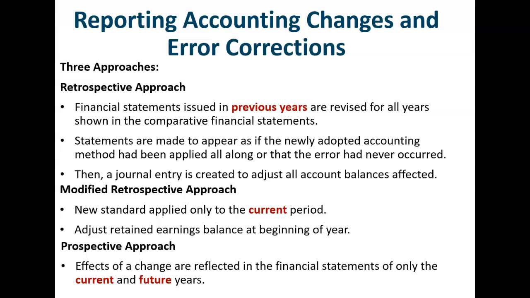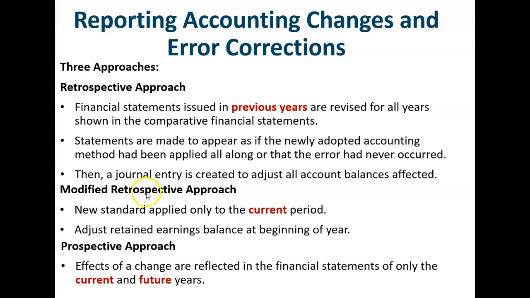When using the retroactive approach, financial statements issued in previous years are revised for all years shown in the comparative financial statements. The statements are made to appear as if the newly adopted accounting method had been applied all along, or that the error had never occurred. Then a journal entry is created to adjust all account balances affected.